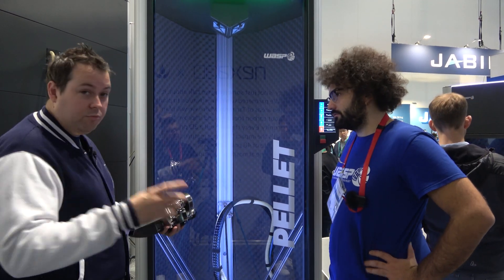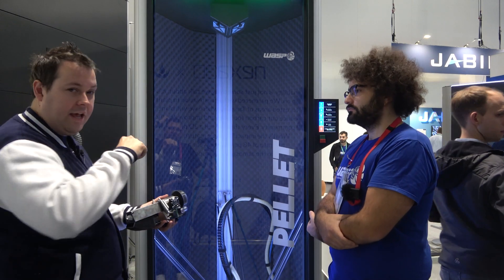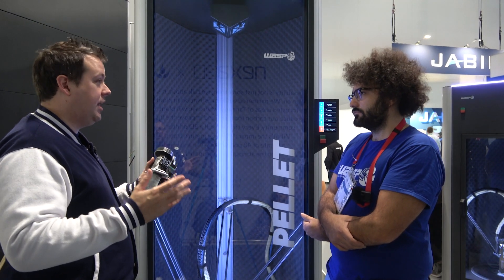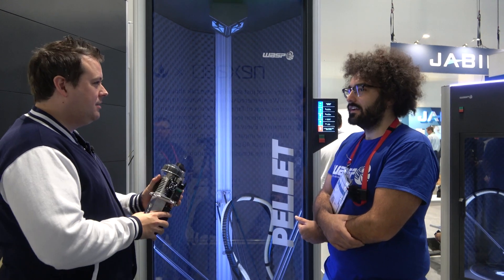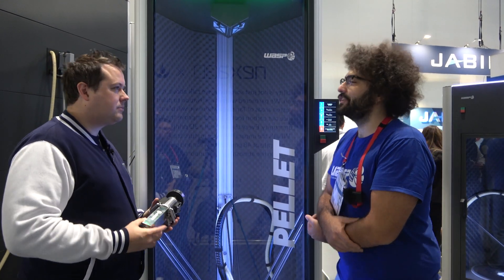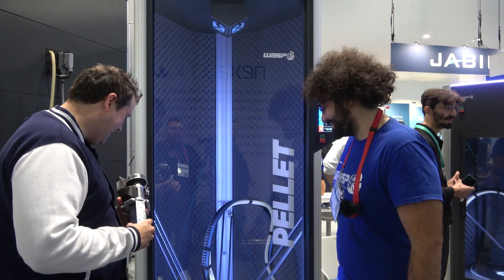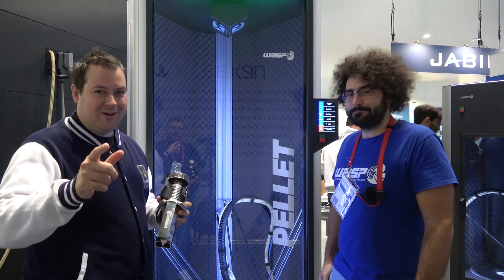And obviously you've also got the clay machine over there, as well as a concrete printer, with your aim eventually being to start 3D printing concrete homes on a much larger level. Sustainable homes, exactly. So I'll show you our entry-level 3D printer for concrete — one of the biggest entry-level machines. Let's go and check that out.